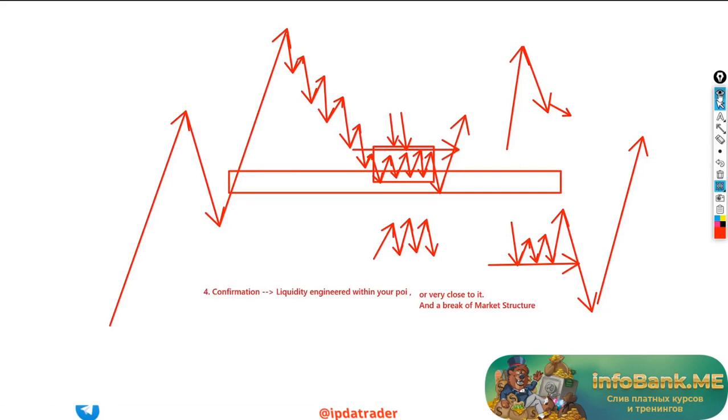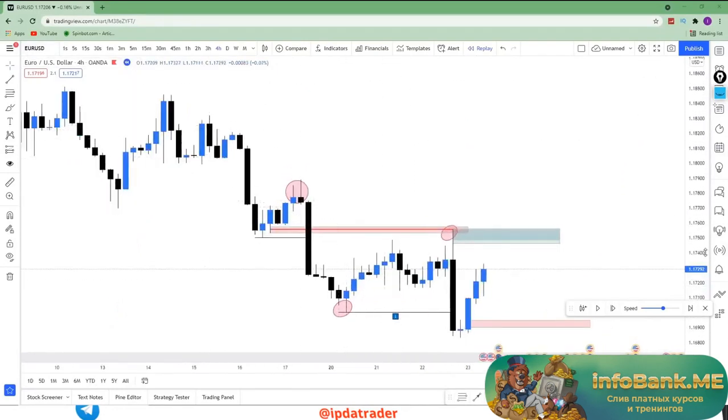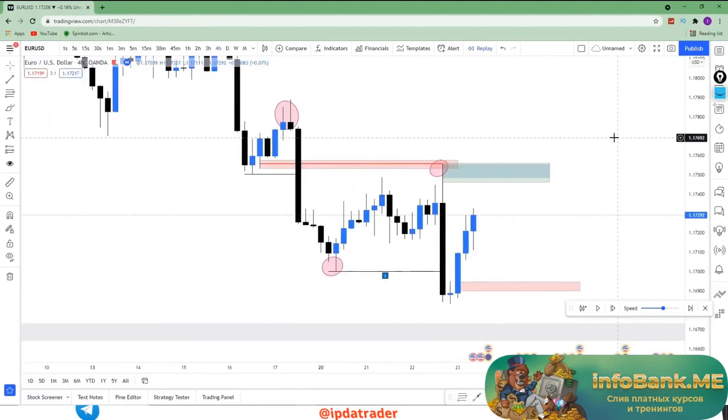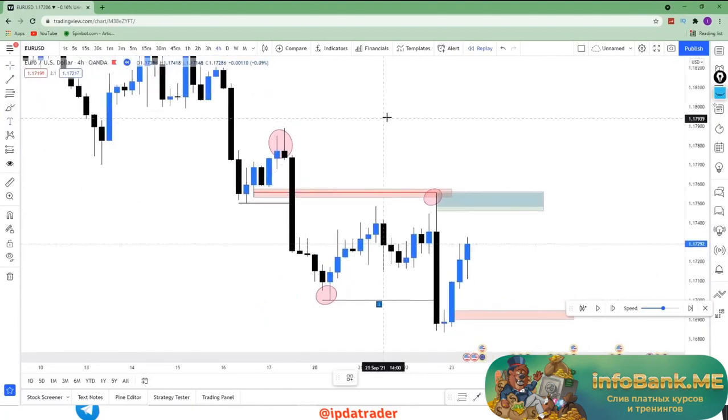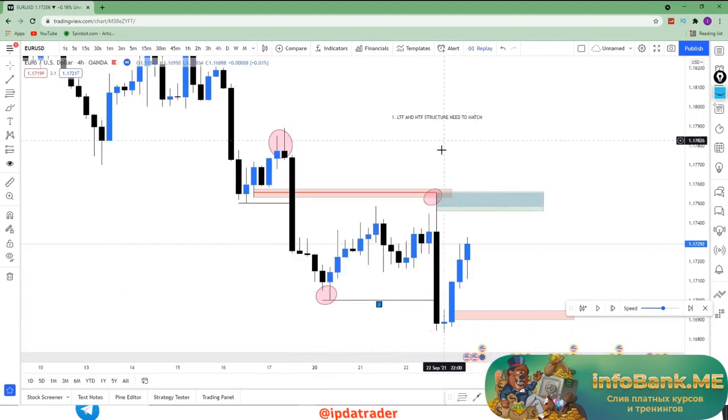let's go back to the charts and let me give you a quick breakdown of how it would look when you put everything together. And for that, I'm going to walk you through one of the trades that I took last week, just following the 4 principles, right? It was on EU. So we're now looking at EUR/USD. And if we look at structure, your rule number 1 is your structure: lower time frame and higher time frame structure need to match.